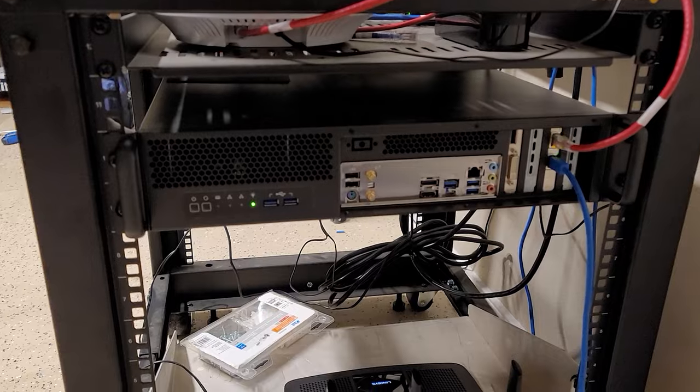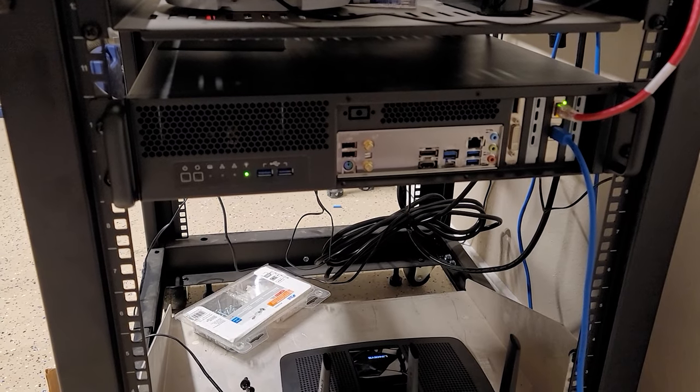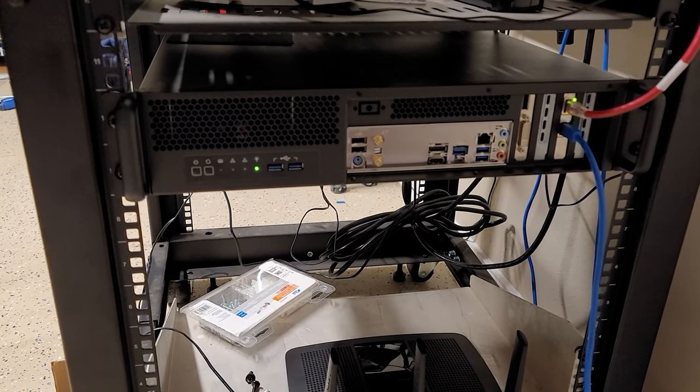That's squared away. So the next thing I'm going to do is go right ahead and install pfSense on it. So let's go right ahead and do that right now. Okay, so there we go. Here is the router installed.